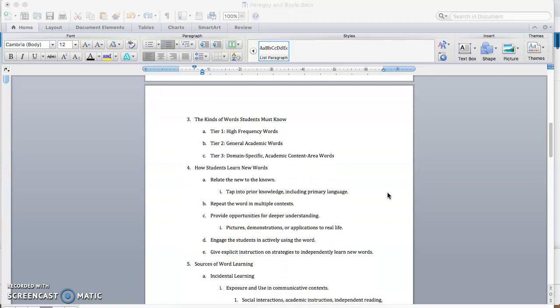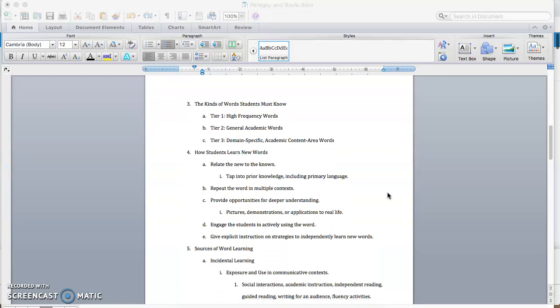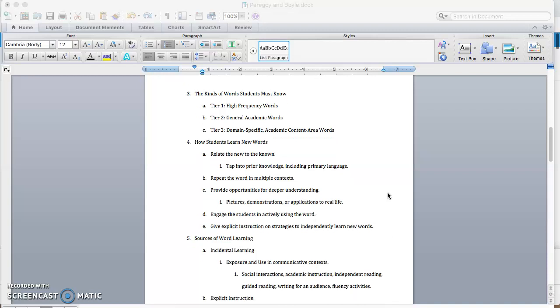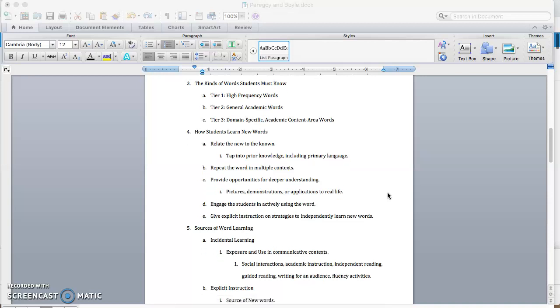And moving on to the kinds of words that we teach our students, they're broken apart into three tiers. Tier 1 being high frequency words, just words that are used daily in high volumes, and then tier 2 words are the general academic words, and when we get to tier 3, it's words that are more specific to the subject. So the difference between tier 2 is these are words that you'll find cross curriculum, and then tier 3 would be more specifically in a single subject, you'll find these words there.